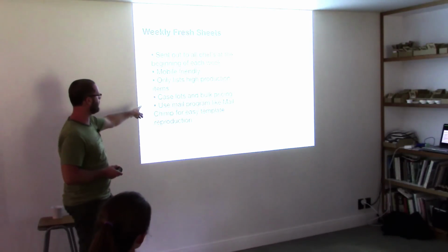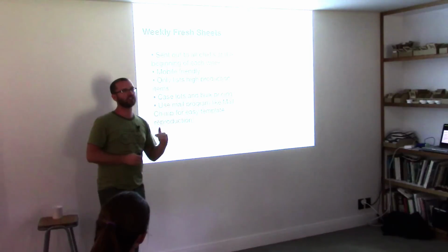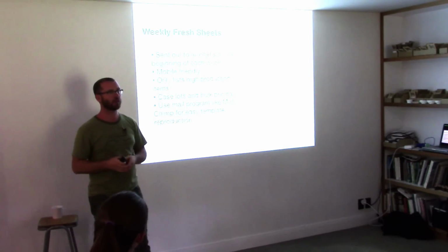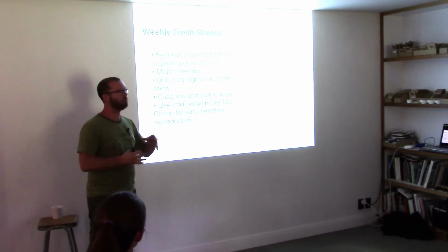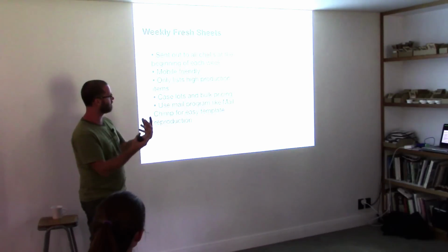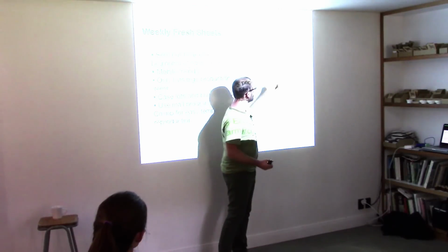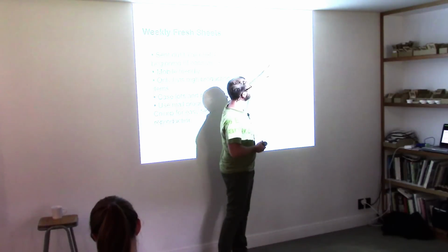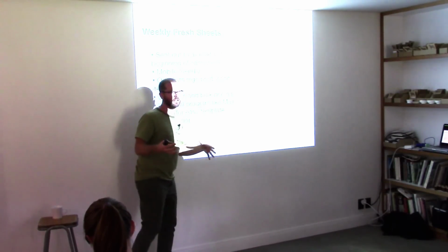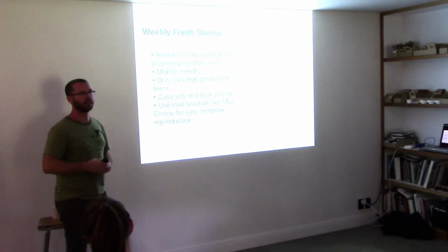Going back to the fresh sheet, the case lot system is the most common. Your unit sizes are simply scaled up, like what I did at the farmer's market, where I had a $3 unit. On a fresh sheet, I've got a case unit. It could be a specific pound weight. I sell radishes in a 6-pound case bag for $25. Some things I sell by the pound, but a lot of stuff is a case. All of my greens are a $20 case bag. That makes it easier for them to think about what they need. They're used to seeing a certain unit, and then they'll go, oh yeah, I need two more bags of this a week. It's just simplifying it for them.